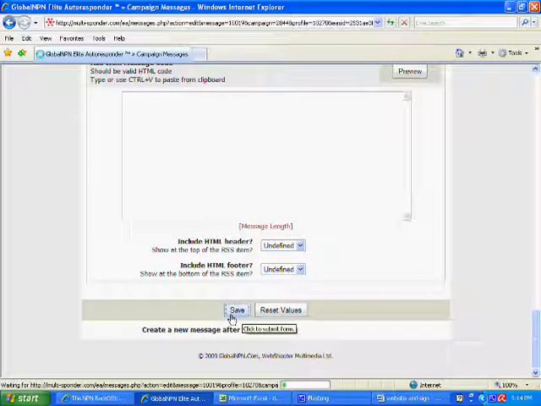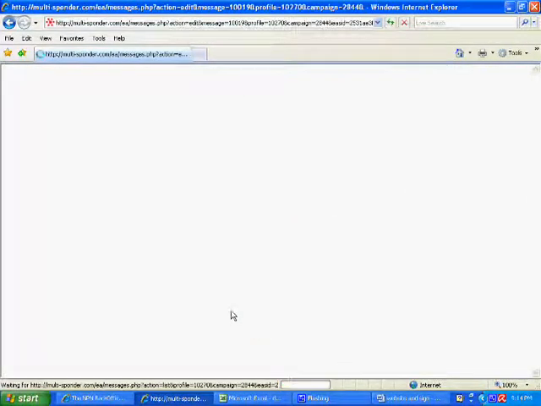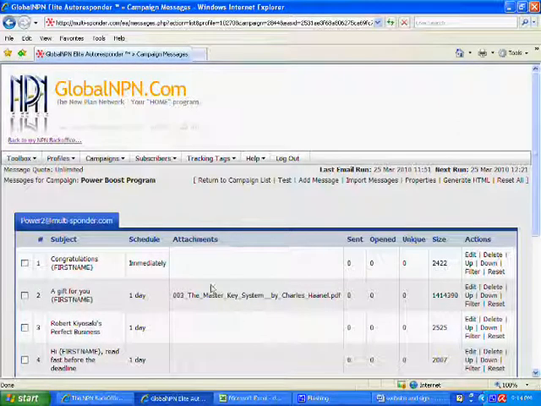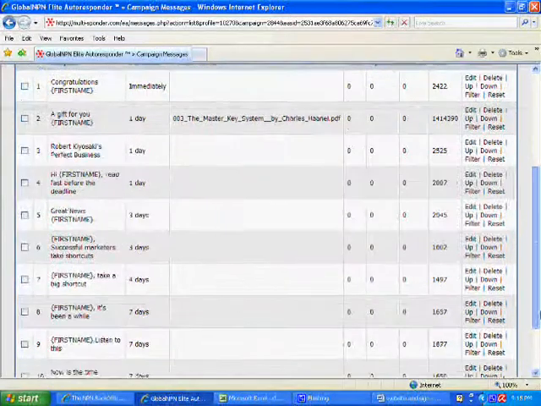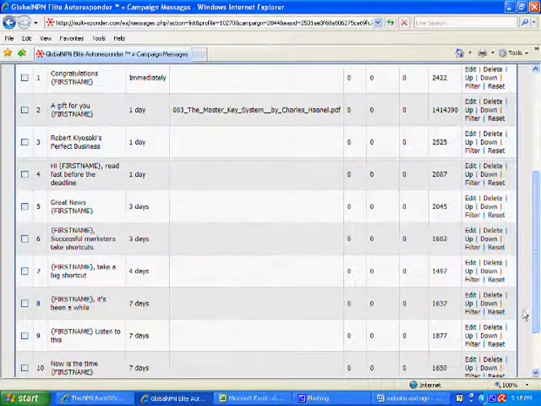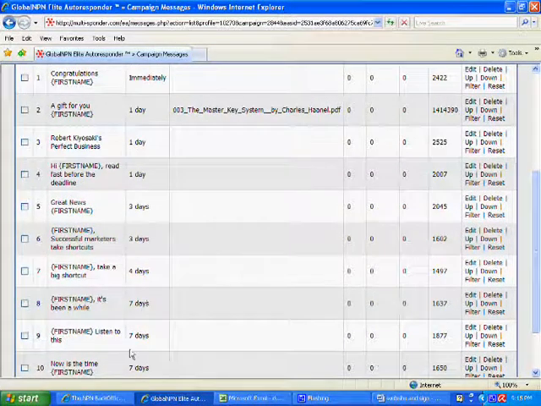This save is a lot faster than the property save, because this is changing your messages. So that's it. Your first message has your signature on it, and you just copy your signature so that first message is ready to go out. But of course, we have 10 messages that need to go out. So we're going to have to do that for each message.